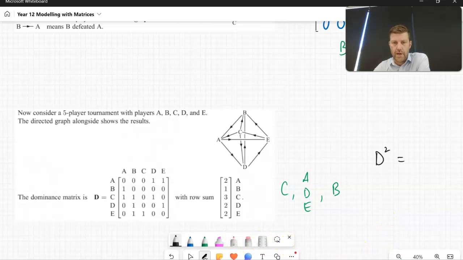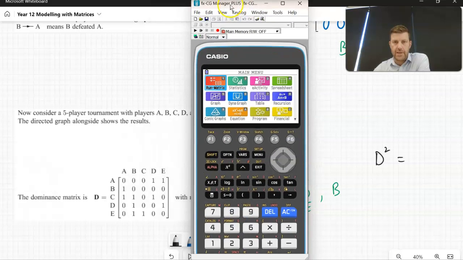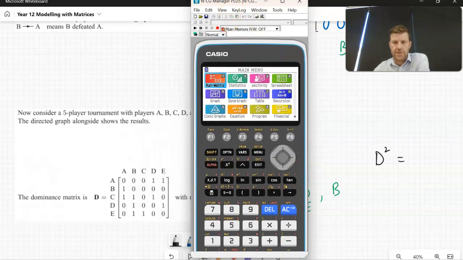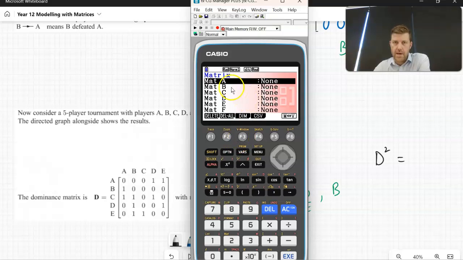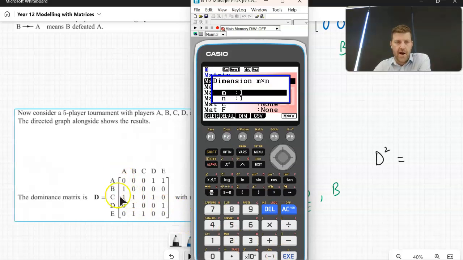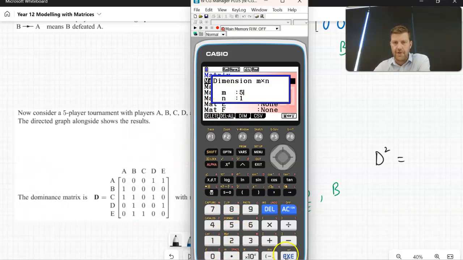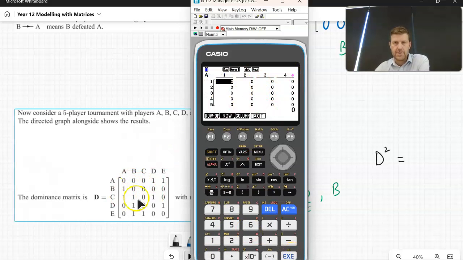is equal to, on our graphics calculator, we need to head into the run function, okay, which is that one there. Now, there's a few ways of doing it, but if you're going to be reusing this matrix, which we will be a couple of times, rather than typing it in multiple times, if I click on F3 here, matrix, and create matrix A, which saves it into my graphics calculator as a 5 by 5 matrix, so 5 rows and 5 columns. M represents the number of rows, 5, and N represents the number of columns, 5. I can then fill it in with this data here.